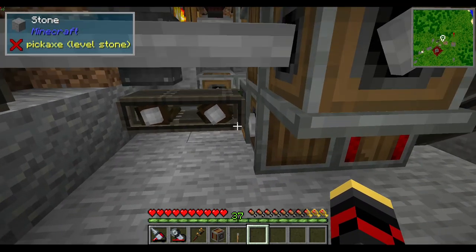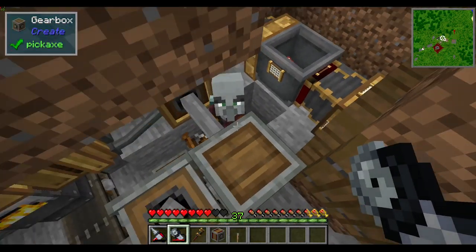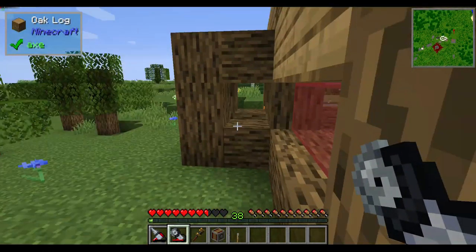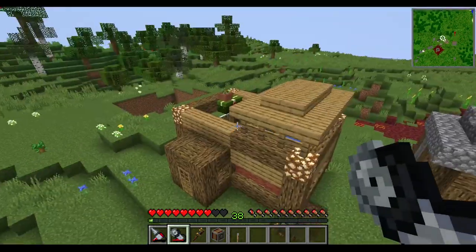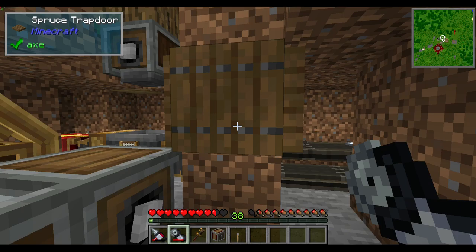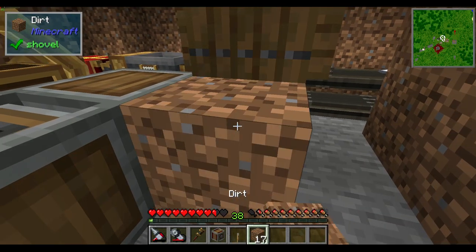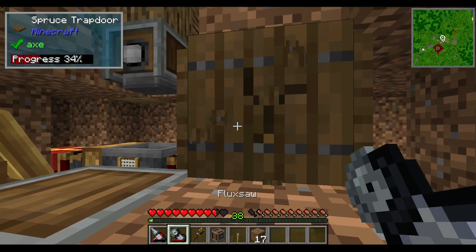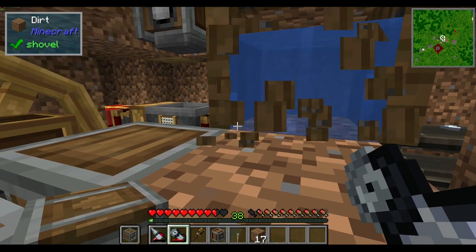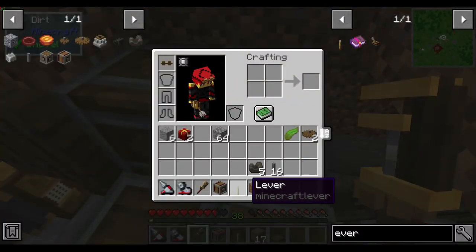The only issue is that I can't really get underneath there. Also, I've got company. You're a fool coming here alone. Yeah. So let's do this. Put this down. Let me break this real quick. Actually, let me get my fan ready. Oh, no. There we go.